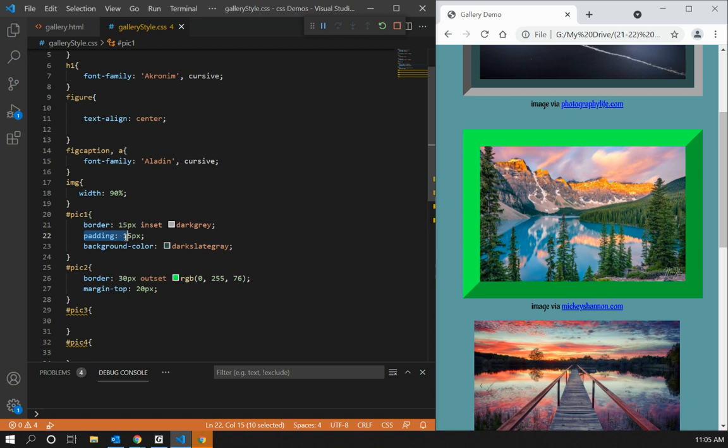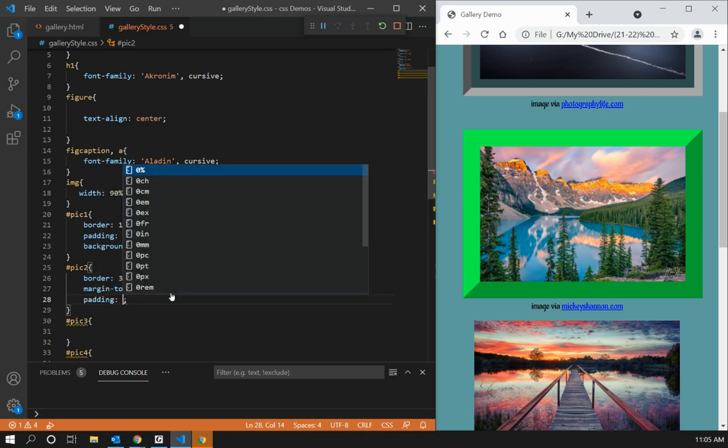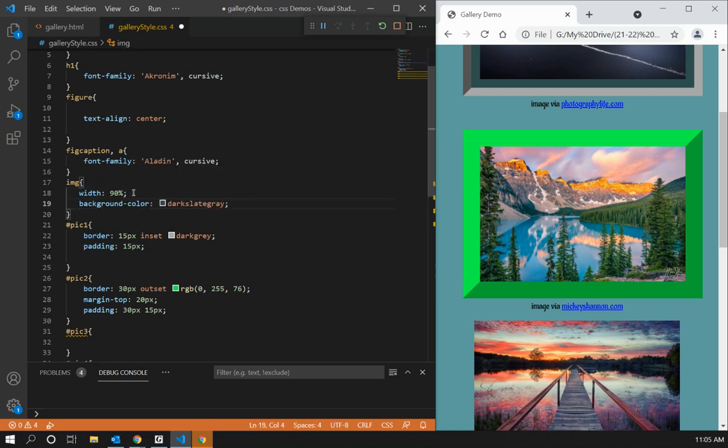You can do the same thing with padding, right? So if I wanted to adjust the padding, I could do the same thing. So we can come in here and say padding, and let's say I want my top and bottom padding to be, maybe give it 30 pixels, and then I'll make my bottom padding be something like 15 pixels. And let's actually go ahead and take this background color and throw that up here and make that the background color of all my images. So I don't have to individually do that.